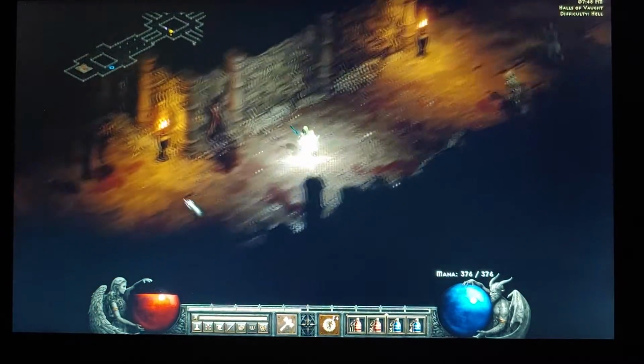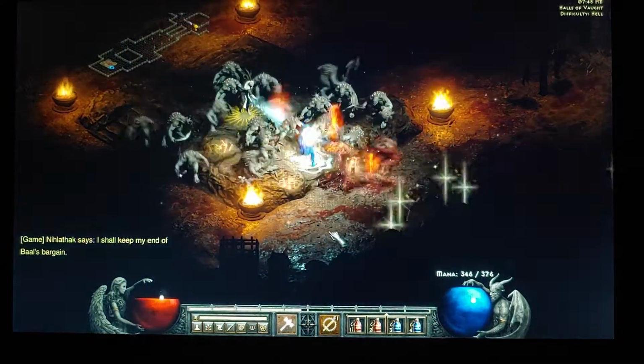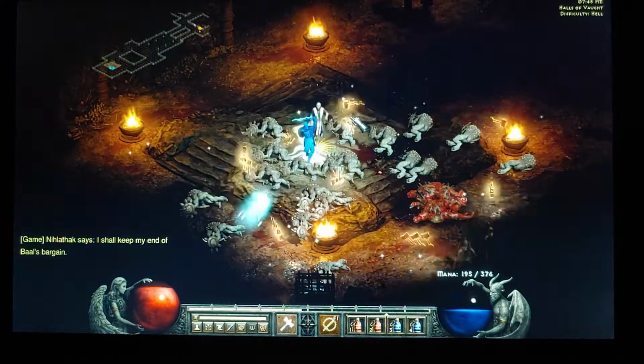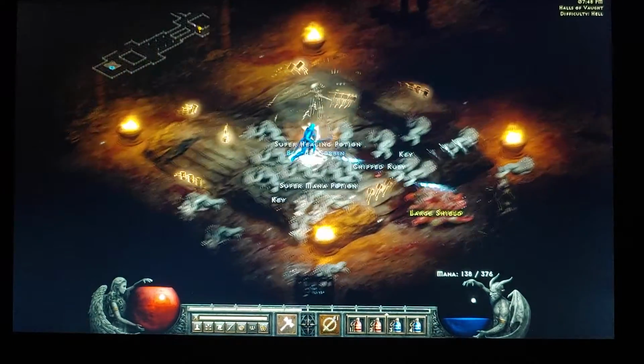No snakes so far. Oh, that's a good one. Beautiful. Gotta be careful of them archers, though. So throw down a healing potion. Get up in him. And no torch. Or key.